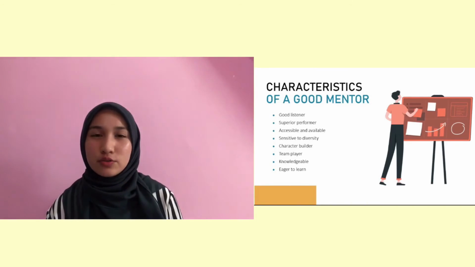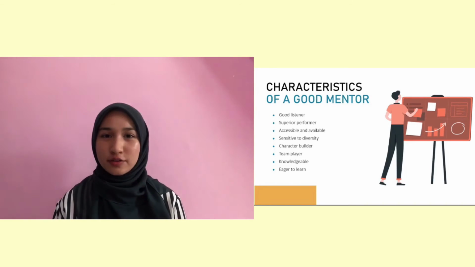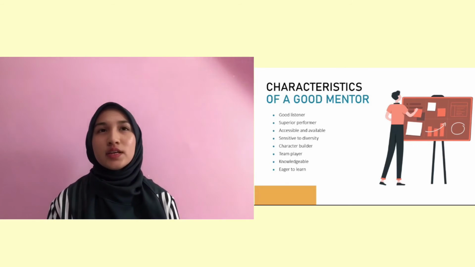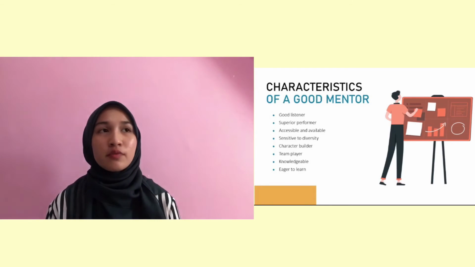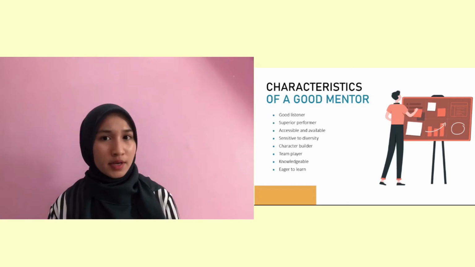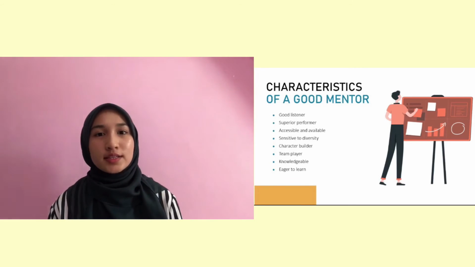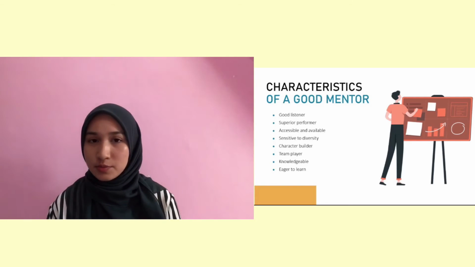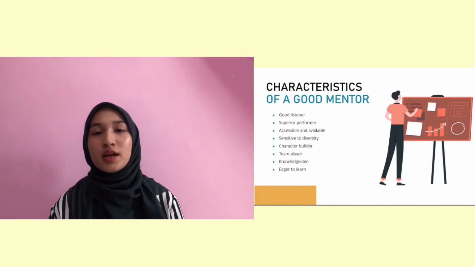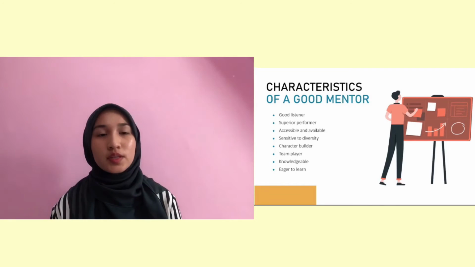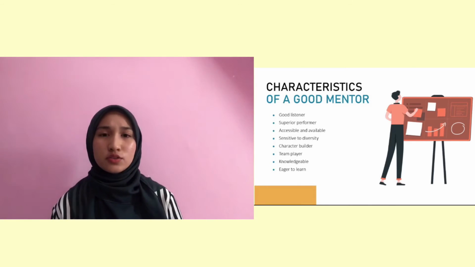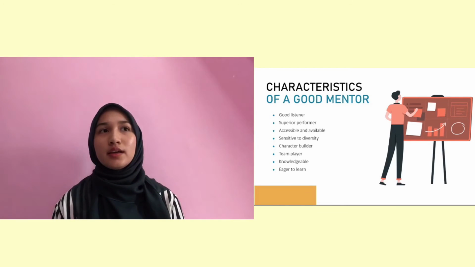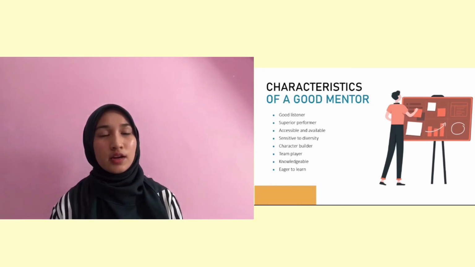How to become a good mentor? The first characteristic that you need is to be a very good listener. You must be very attentive, perceptive, and most importantly, unbiased and diplomatic. The second one is superior performer, being a better performer in doing your own job. The third one is accessible and available. You must be willing to know your mentee, always keep in touch, and you must always be there when your mentee needs you.